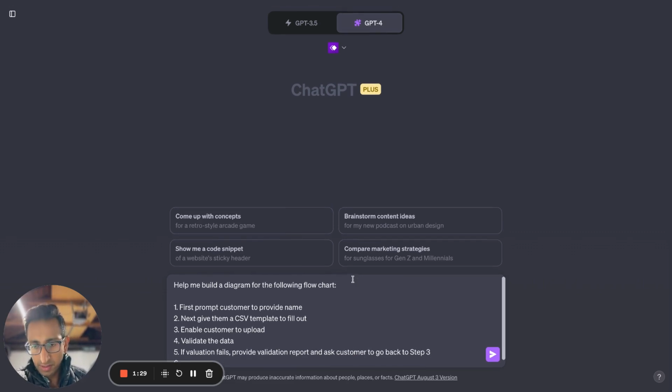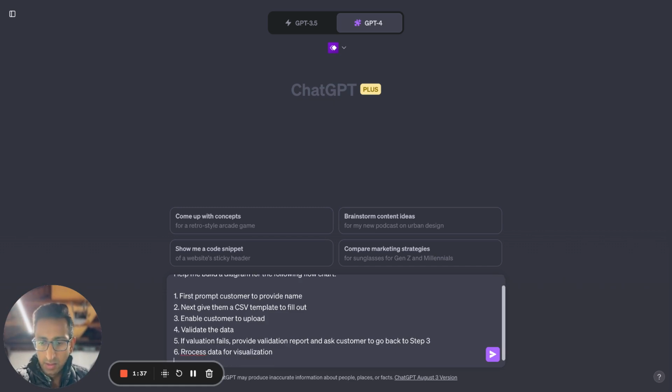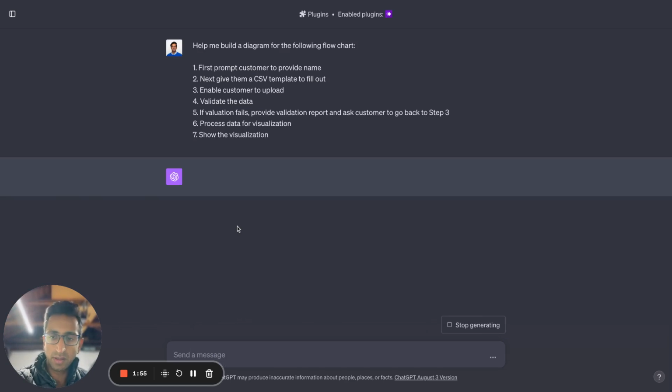Step 6, process data for visualization, and step 6. Yeah, right. Well, that's right. Step 6 or step 7. Show the visualization. All right, let's see if this thing does anything correct.